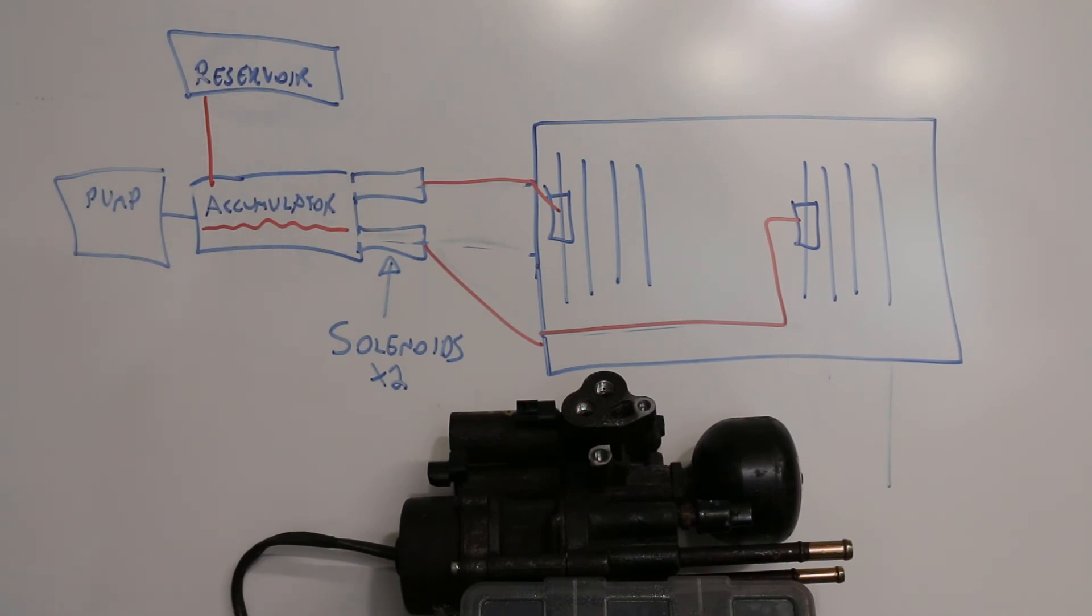So the question is, why are they separate? Why can't they be the same? So here's the secret. Why is the fluid for the bath that the gears run in and the clutch packs are rotating in different from the fluid being used under pressure? And the answer is you can't keep the electric pump running all the time. It pulls a lot of current, and what we're just doing is pumping up an accumulator and then turning it off and turning it back on when the pressure in the accumulator drops too low.